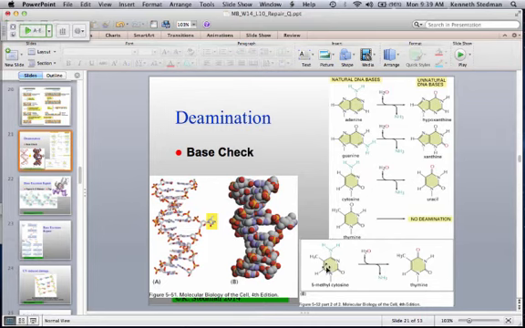5-methylcytosine, which, as we'll see later, is a very common modification, is actually important for DNA methylation, not just in bacteria to show that you've gotten replication to take place, but also in eukaryotic cells like us. So a lot of our cytosines are methylated. Now, why is this a problem? It's because if you now deaminate 5-methylcytosine, you end up with thymine. And thymine is normal. If you were to go through your 6 billion bases of DNA and cut out all the thymines, you'd have all kinds of problems.